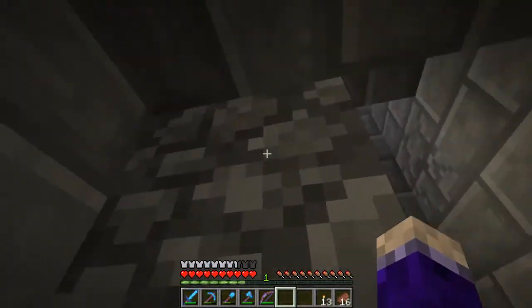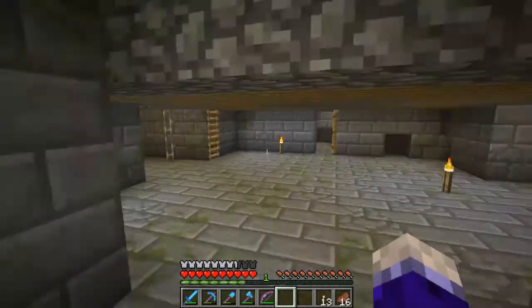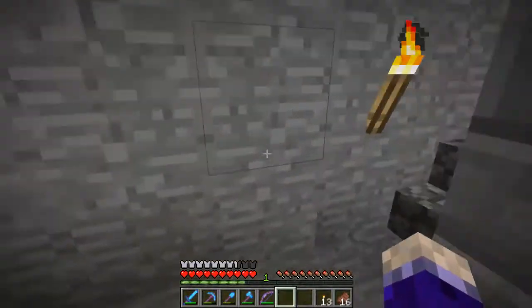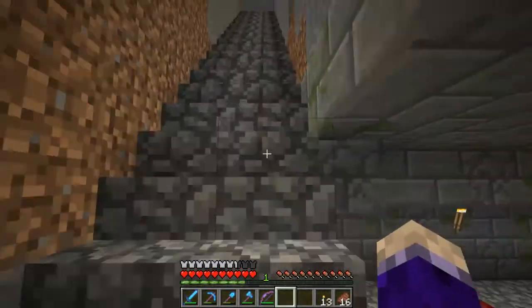I put the column in here of cobblestone just because I kept falling off this thing going around the spiral going up. Oops, here we go. And back to the portal room. So, yeah. And that is where we are.